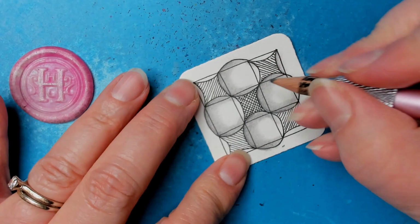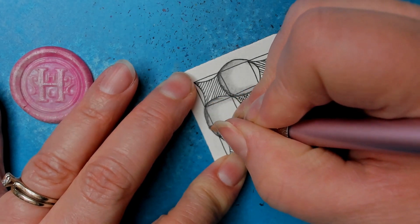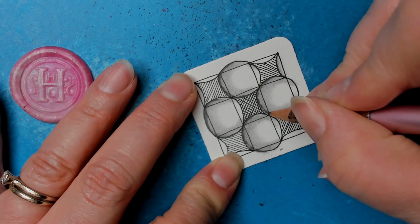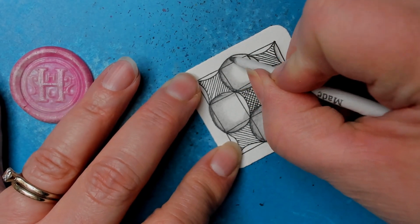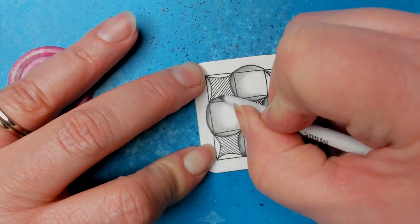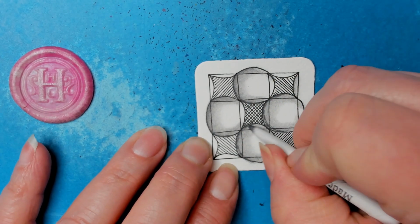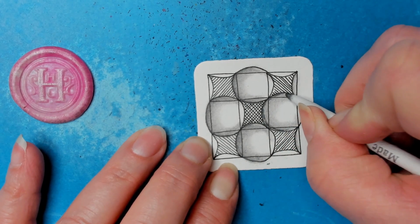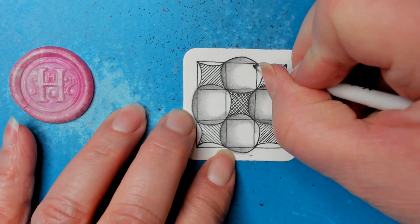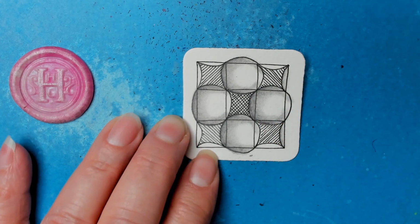But there is something about having this nice dark edge in there. This one doesn't have to be as dark. Sorry, I got sidetracked and in love with doing it. It's like, forget about the tangle. Let's just play with the shading. Yes. You never know how you get inspired by a tangle. Okay. I like it. It's cool. And it's fun to sometimes just do things different. And that's why I like doing some of these things in stages.